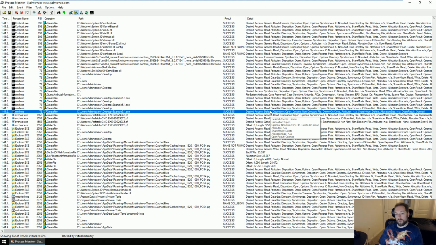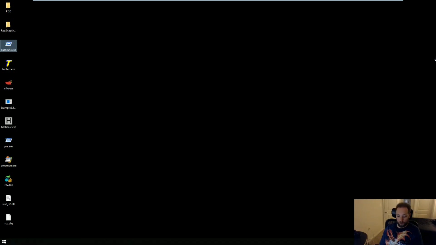So at this point, we have basically come to the conclusion of what static file and dynamic behavioral analysis can give us. We know that for whatever reason, the malware deleted itself, and we know exactly how it deleted itself. What we don't know is why. In order to learn why, we need to dig into the code itself, and that is what I am going to do in the next video, which I hope you will watch.